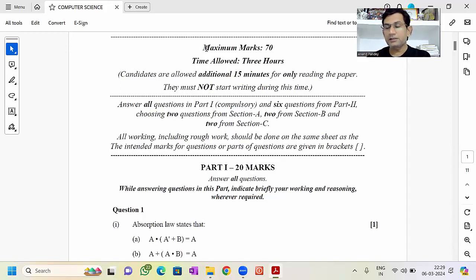If you take 35% of 70 marks, it is about 25 marks, which is the passing marks. And only this one chapter, Boolean algebra and computer hardware, covers 28 or 30 marks, more than the passing marks. So you can think about the pattern. If you are weak in programming, Boolean algebra can help you to at least pass. If you are thinking that anyhow you should pass, then preparing Boolean algebra will be enough.